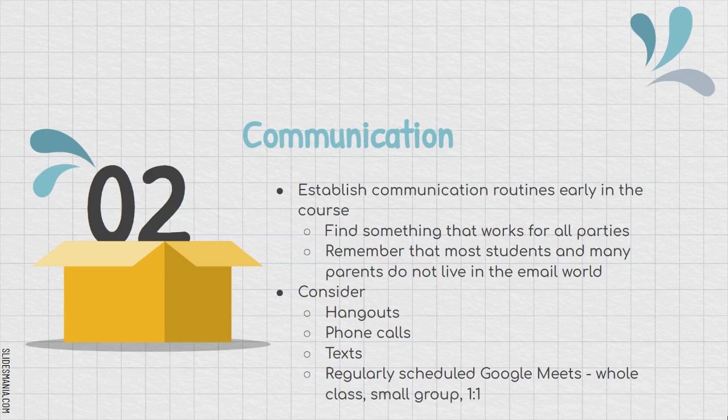So talk with your students, ask them what's going to work best for them, and share what's going to work best for you, and figure out a solution for how you'll communicate with each other when necessary. That could include Google Hangouts, phone calls, texting, only if you're comfortable with that, of course, or regularly scheduled Google Meets, whole class, small group, or one-to-one.